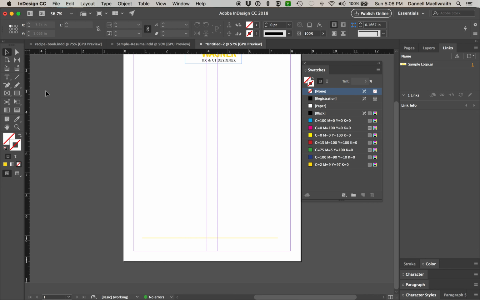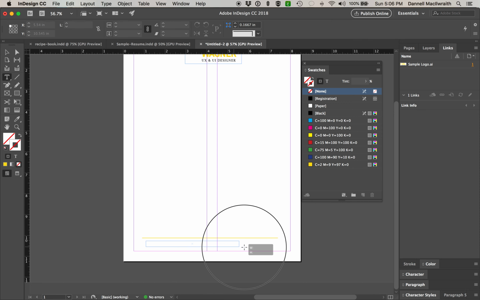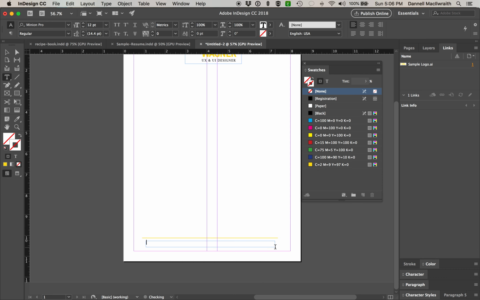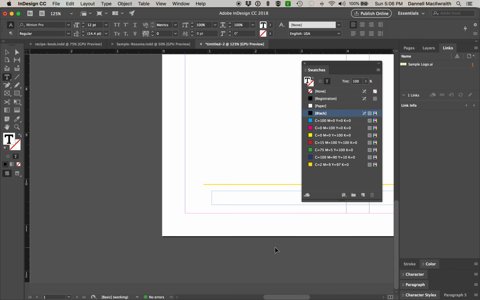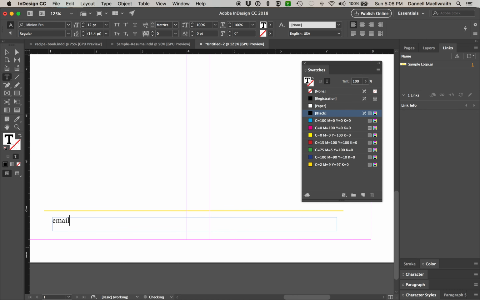So you can see I already added that. Now, the next thing I want to do is add a text box. So unlike Illustrator and Photoshop where I can go in my text tool and just click and type, in InDesign you have to make a text box. So I have to click and drag and make a text box for the space where I want the text to be. And then I'm going to type in whatever I want. So this is my email address. Oops, I don't need my real name. I'm going to do 2 space bars in between each one.